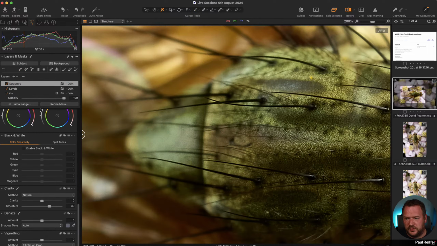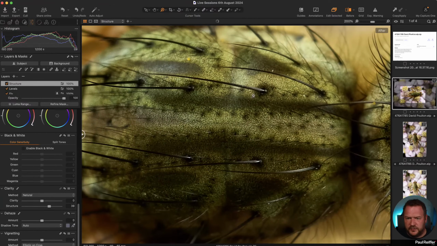Let's go to 200% so you can see it a bit better. So if I look at this bit, which is nice and sharp, this bit isn't. So let's paint in a little bit in here. And this is just the fall off from the lens. Because it was shot at f9, which sounds like a deep aperture, but on a macro lens, you're so close that f9 has an eyelash's worth of depth of field.